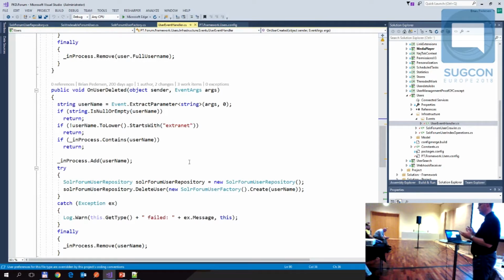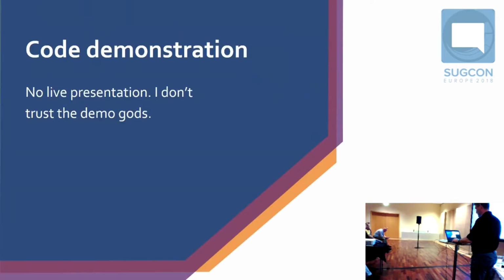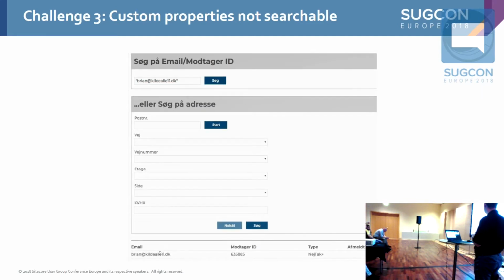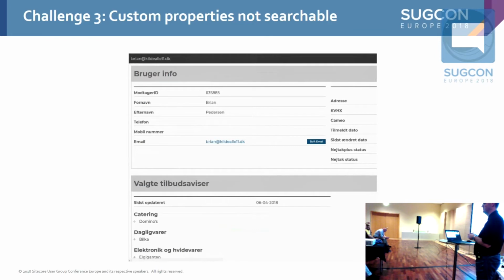So with a fairly limited amount of code, I have suddenly been able to make an index where I have all my users. And with that index, I can create this customer support website. With that customer support website, they are capable of doing simple searches on email or an address or whatever we have, and very, very quickly find the user. So this is how I find myself. It is extremely fast. If I didn't have this solution, it wouldn't be possible to search for myself.